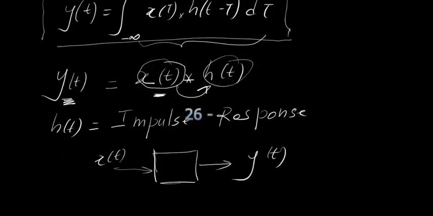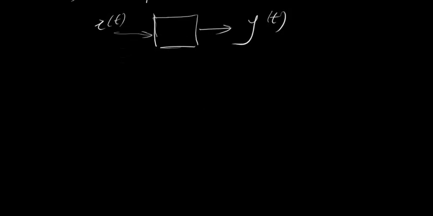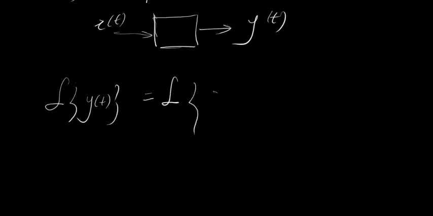But we're going to try an interesting thing here. We're going to take y of t, and see what happens when we take the Laplace transform of y of t. So it's the Laplace transform of x of t convolved with h of t. It turns out, although I didn't prove it and will not prove it here, but you can browse the internet and look for proofs. There are tons of them online and even in our textbooks, I think.